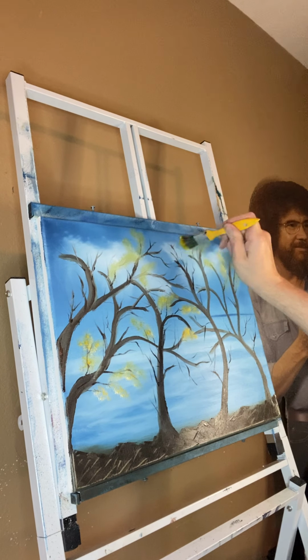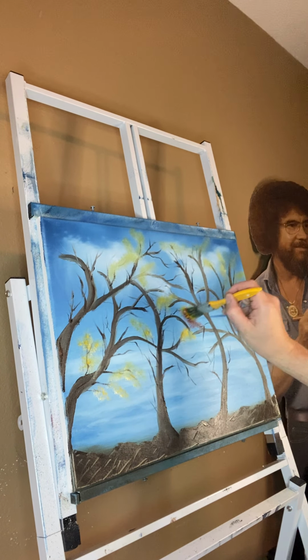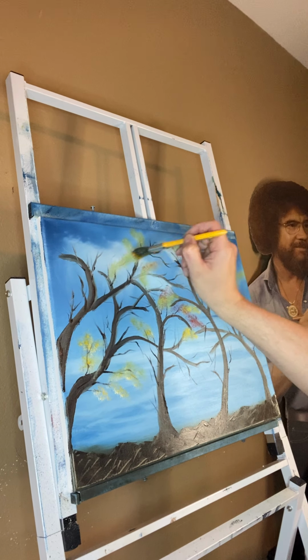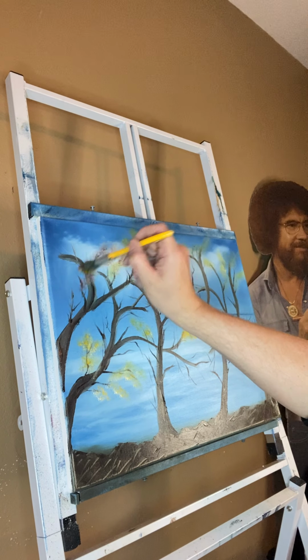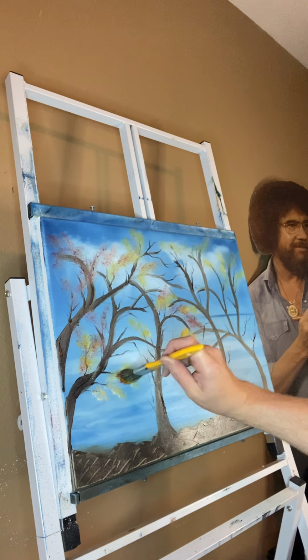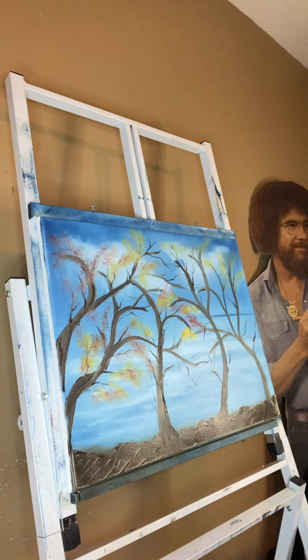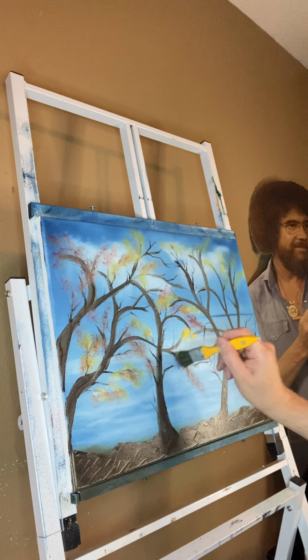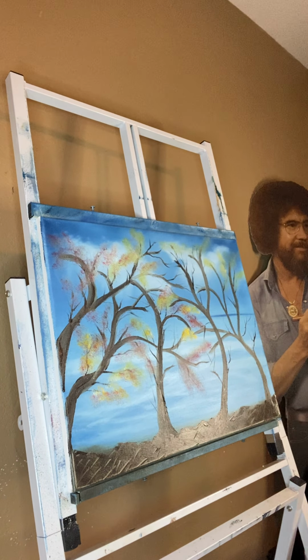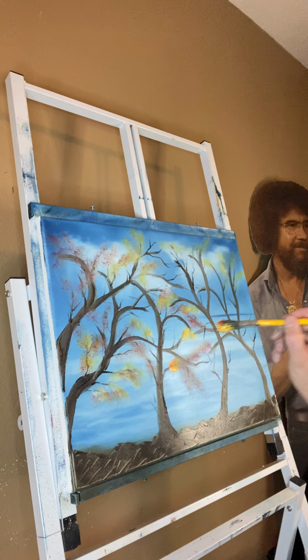Okay. I just added a little bit of red to that orange, just to give a little bit of color variance here and there. Red is really, really powerful, so you don't want to use a lot of it. I don't want to completely black out all the lake in the background, so I've got to be really careful. Just try to follow where your branches kind of went. You can see how the yellow's kind of getting overpowered by the orange. But when you mix the two together with a little bit of white, check out this color. See that? It's just vibrant.